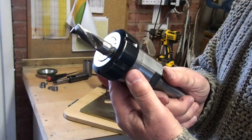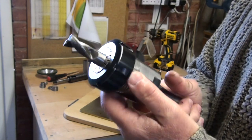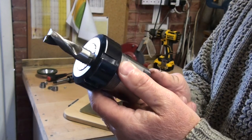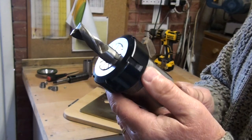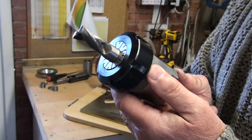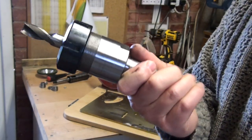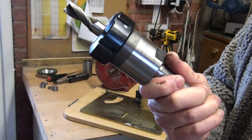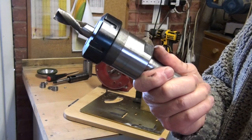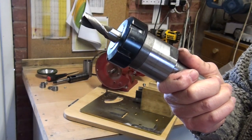It's been a mild irritation that I haven't been able to think of something, but I had another think, and I've come up with something that's, well, it's not really poor engineering, but lets the job get done. So there's the cutter holder. So now I need a means to hold this and to slide it forwards and backwards.